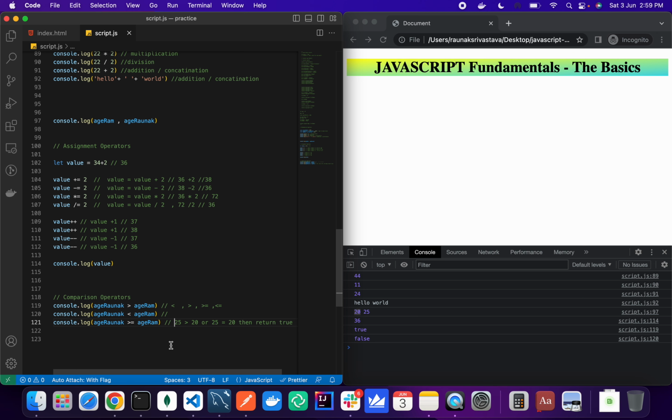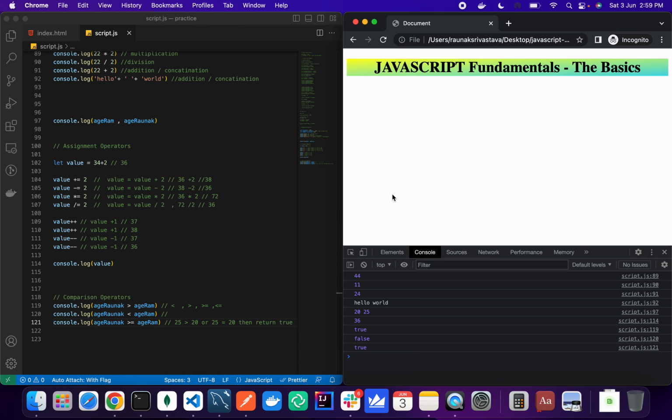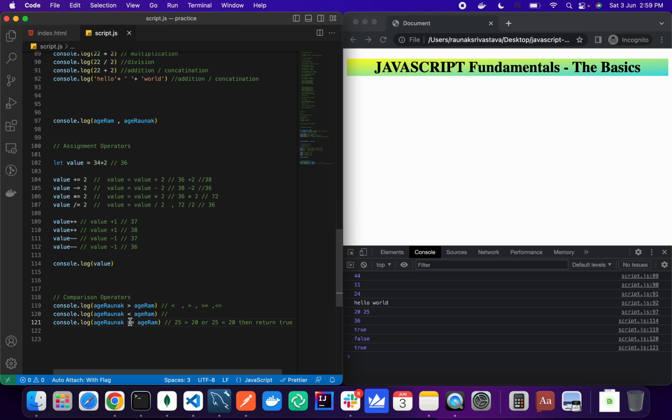So let's remove a little space. Let's see what it gives. Okay, so right now it is giving us true because 25 is greater than 20. Now let's see what happens if we check whether age of Raunak is smaller than or equals to age of Ram.